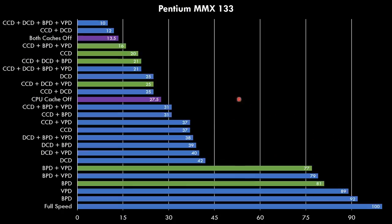Basically what we're looking at here is really fine control over the speed, starting from a 386 DX33, around about there, covering a 486 DX2-50, all of that, and then having a bit of option here to slow down the machine on the high end. But really, this is the interesting part. And if you need to be a little bit more to the right, like if you want to hit a fast DX2-66, for example, just swap out the MMX 133 for a faster model and you're good to go. And we're not done yet.